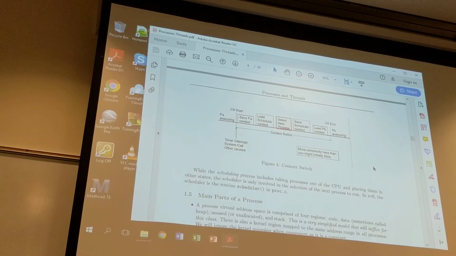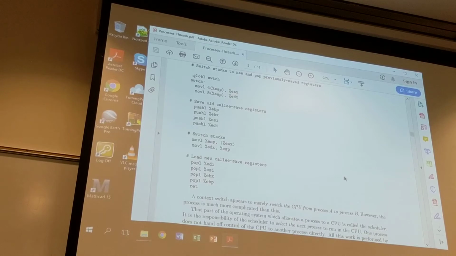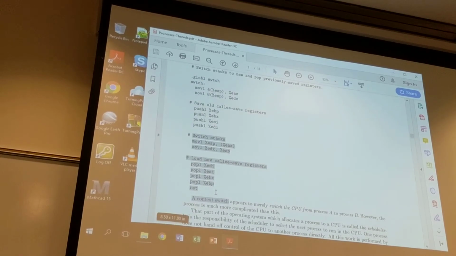So for the code from the previous slide, is that all the steps in the next figure? Yeah, so what's going to happen is this is the part up here that saves process A. And then this switches to the scheduler and loads the scheduler.